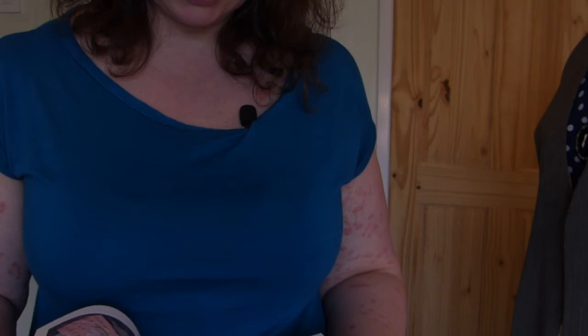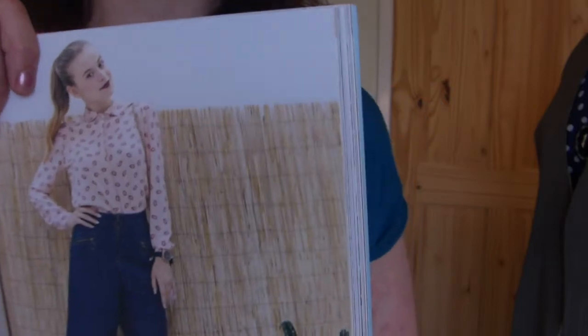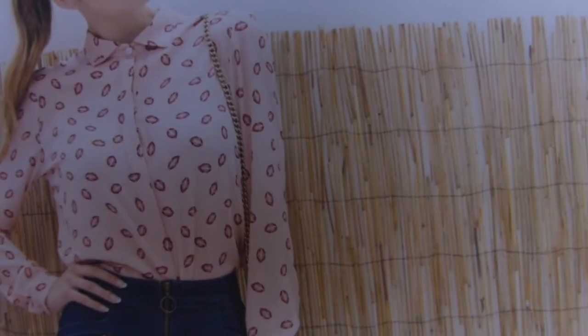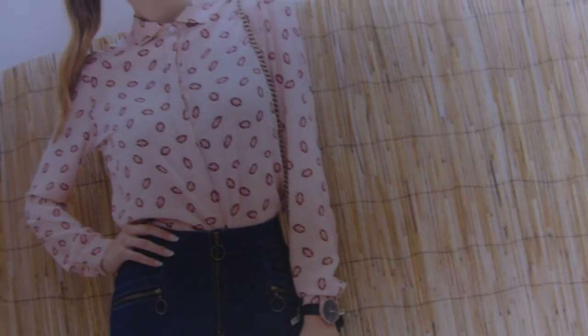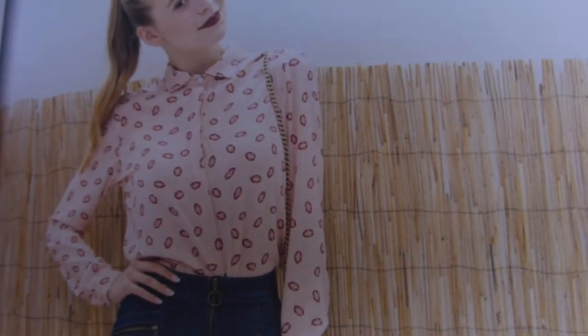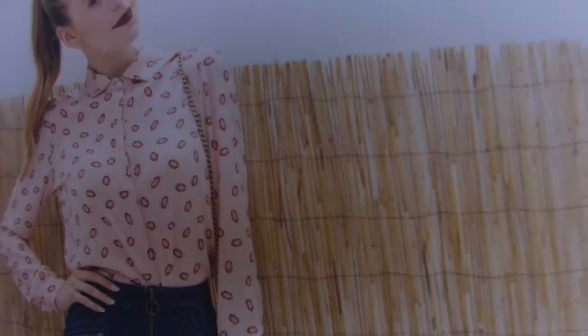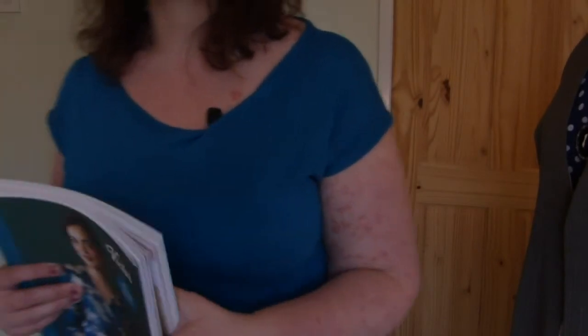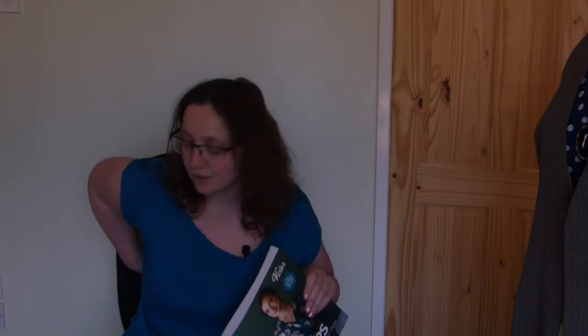And the other one that I really am quite excited about is this one here. Let me focus there. So if we put aside the fabric, which is fabulous enough, it is a slight balloon sleeve button down shirt, and it looks like it's made for a drapey viscose or crepe fabric. So I've got quite a few fabrics which would meet that description. So as part of my work wardrobe exploration, that's what I'm planning to do.